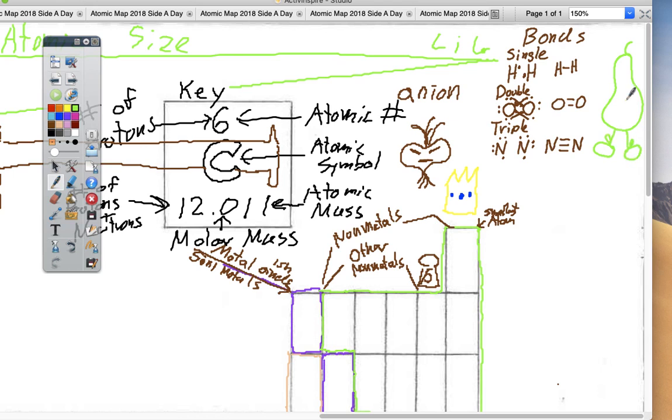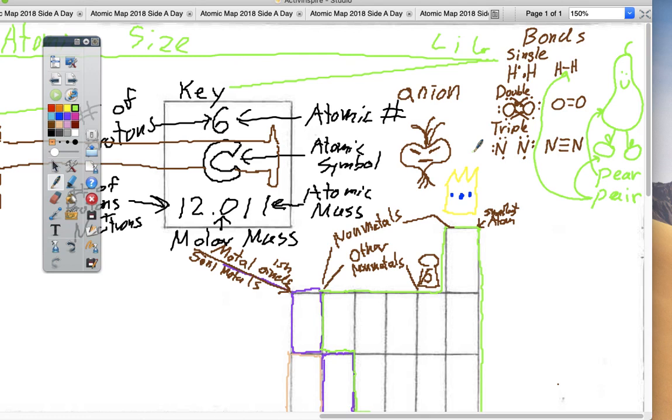What is this thing? A pineapple. It's a pear, okay? So this, my friends, is a pear. But even though this is a pear, we're not worried about pears, we're worried about pairs. P-A-I-R, and that pear represents this pair of shoes, but more importantly, it also represents this pair of electrons.